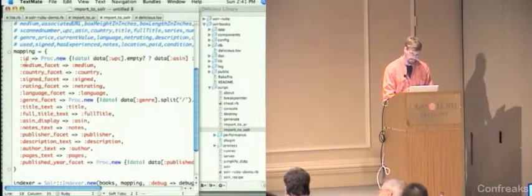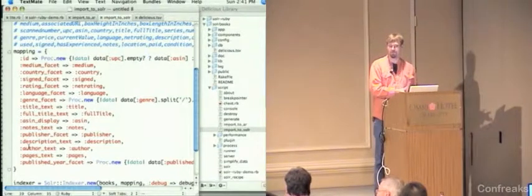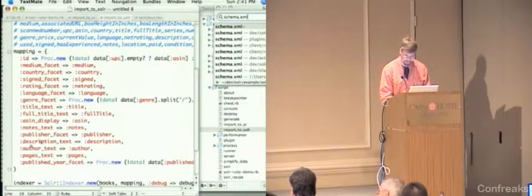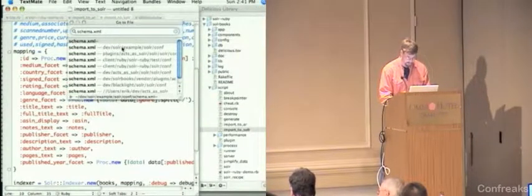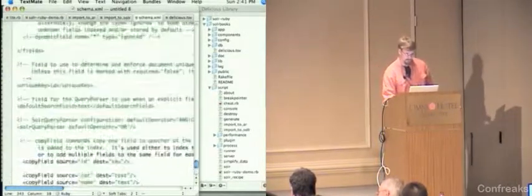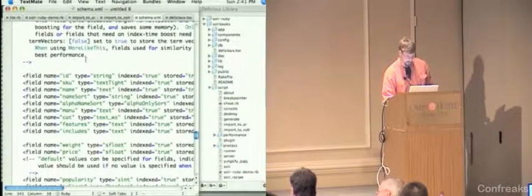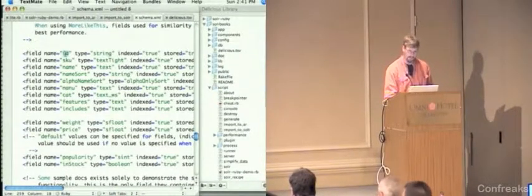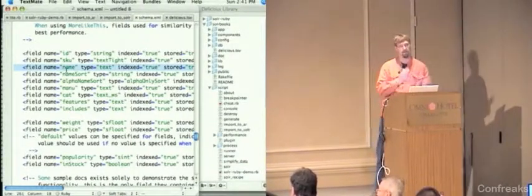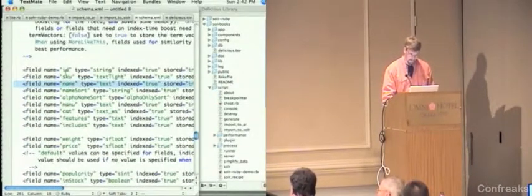Now, the columns on the left of this hash are the field names in Solr that have to correspond with the schema, okay, the Solr schema. And let me see if I actually have a schema.xml in here so that we can talk about the Solr schema just a little bit. Okay, so this is the example schema that comes with Solr. And it's kind of ugly because it's all XML, but you see that there's an ID field, a name field. Now that's what I leveraged in that first example that I showed you, where I indexed those two documents.